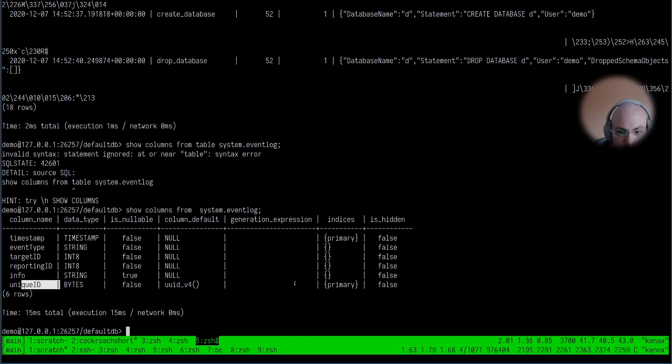The unique ID is an event ID and it's generated using the UUID function. So it's actually a random value we are seeing here. And it is represented as a byte array and not using the UUID type. That arguably is a problem, but I don't want to solve this problem right now.